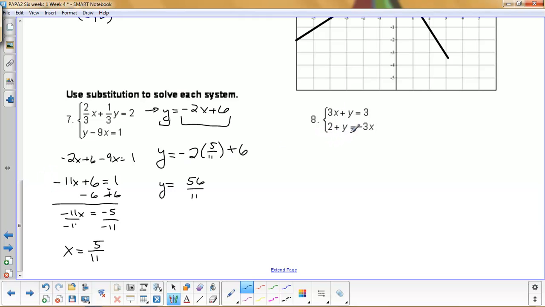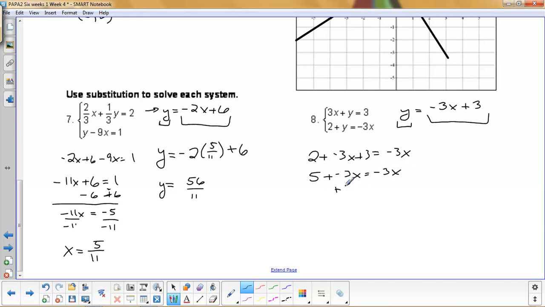Again, moving over here, we're going to solve the equation, and if you move this x value, you get y equals -3x plus 3. Over here, I'm going to take out the y value and substitute. Therefore, I get 2 plus -3x plus 3 equals -3x. I'm going to combine these two to get 5, and I get 5 plus -3x equals -3x.